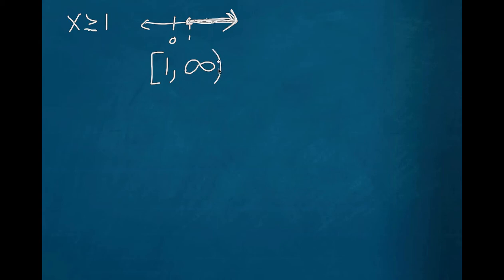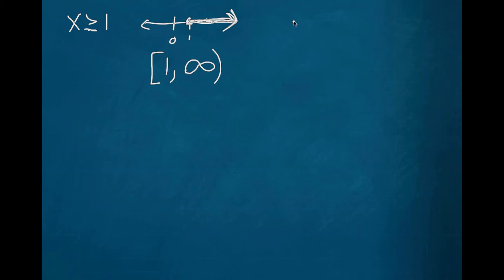We always use a parenthesis at infinity because you can't include infinity. You can't point to it, you can't touch it, you can't graph a dot at infinity. In other words, this is called an open interval endpoint because it never actually reaches a value, whereas this is a closed interval endpoint, the bracket, because it does terminate at this value 1.